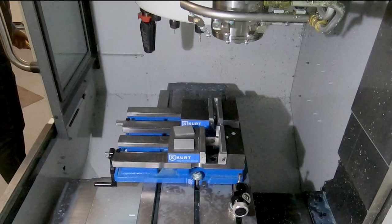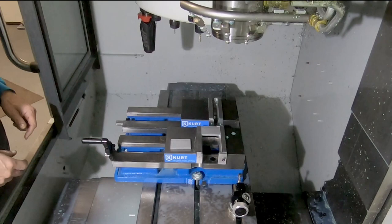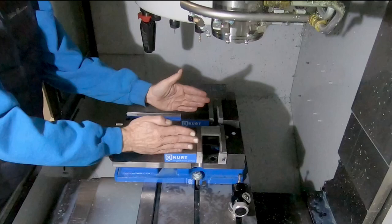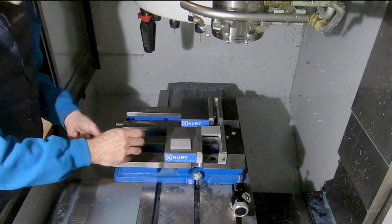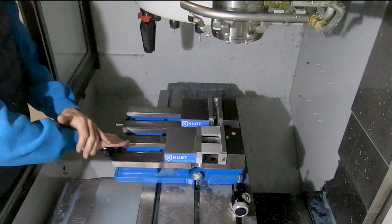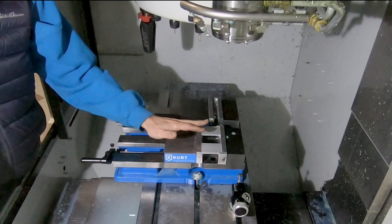Now, just good milling practice: clamping a part like that works, but it's considered somewhat poor practice because it puts a lot of force on this side of the vise jaw, causing the vise jaw to kind of tilt a little bit. You can get away with it most of the time, but better practice is to have a balanced clamp so that you're clamping on both sides of the vise jaw, or you're clamping a piece that's sufficiently long that it doesn't result in twist.